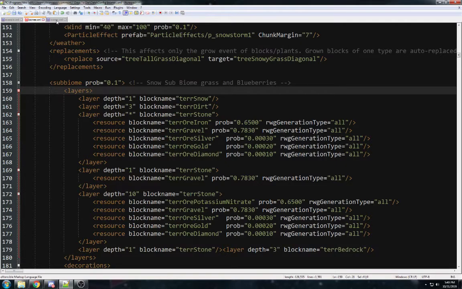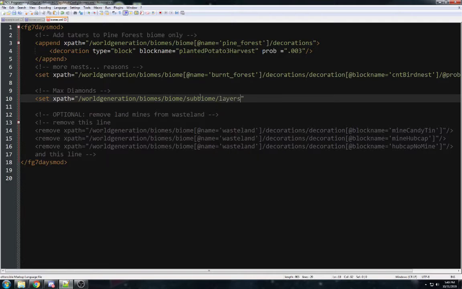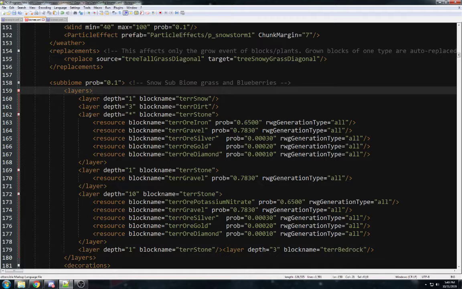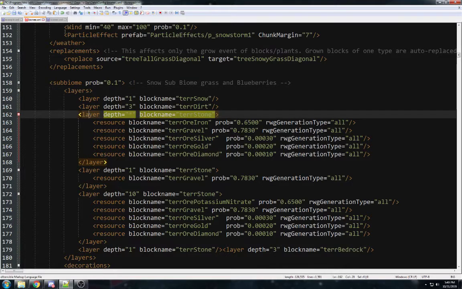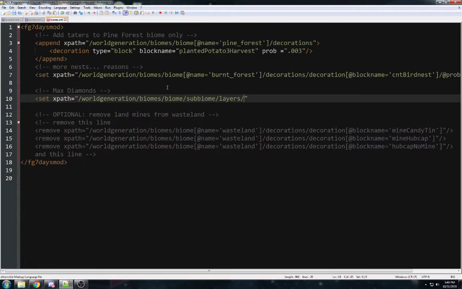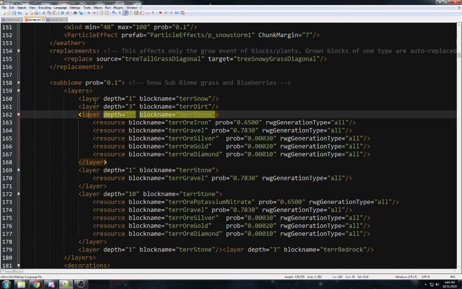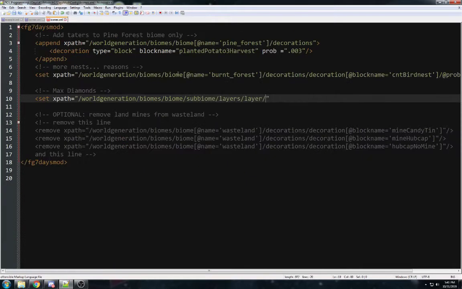Okay, so the layers is the next one. Now we want a specific layer? We don't really want a specific one, we just want to get into that one. So now it's going to look at all layers. And inside of all layer tags, we want to get into the resources.